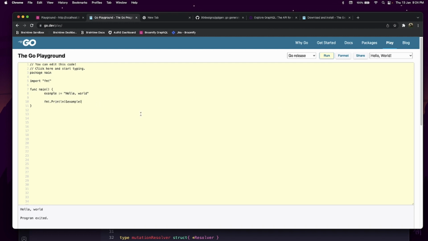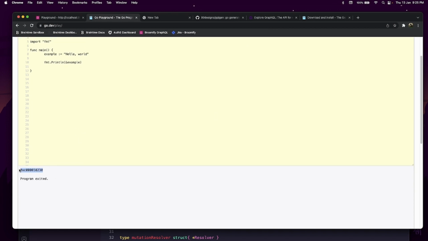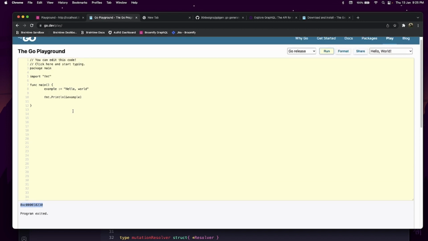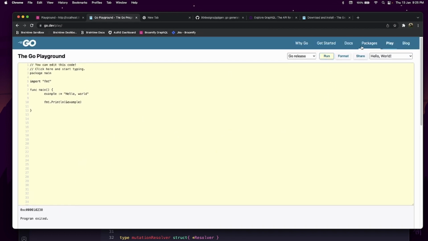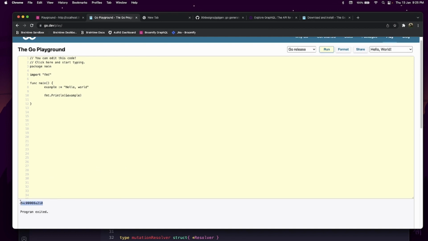So there's star, and star is a type of address, but to get the actual address itself you need to use ampersand. If I print ampersand example, it'll give me some weird code, right? This is the address of where hello world is being stored in the program. If I run this again, it should give me a different one. Yeah. So every time it's saving to a random memory address that's free, basically.